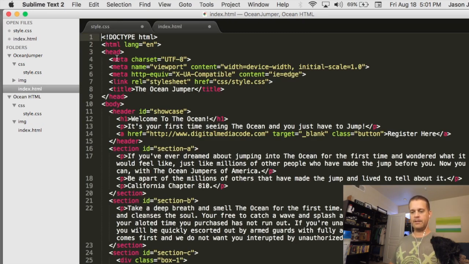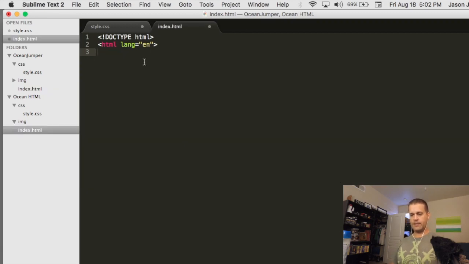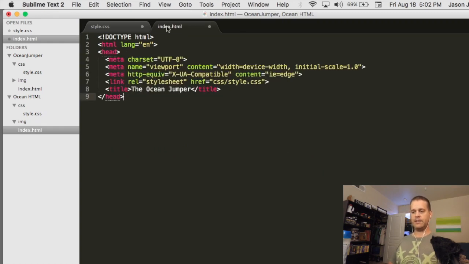There's also a meta charset equals UTF-8. That's again server side. It has to read that in order to figure out that certain meta tags are built in, and it reads through them to figure out what's going on with your website. Then we have to put that in the head of your website. So you see a head tag, and I'm going to go to my test site and put it in the index.html file that we're working with.